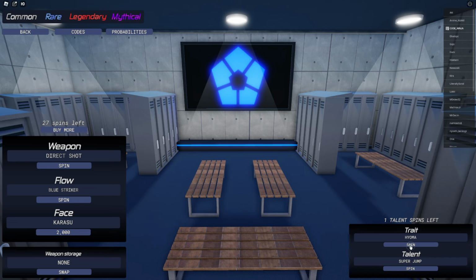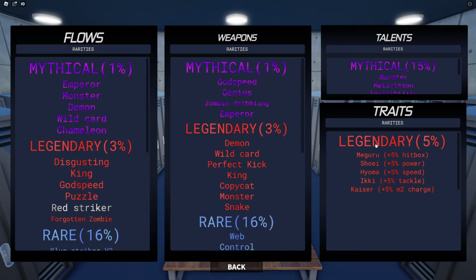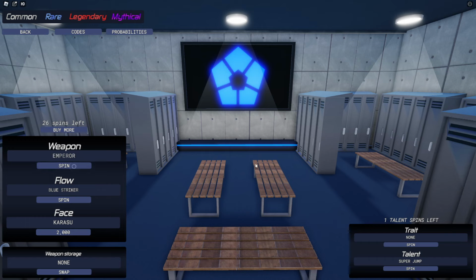Wait, it's not even working. It's literally bugged. Rarities? Which one did I get? Talents. Which talent do I have? Direct shot. I got a common one, really? Okay, I gotta get something better than that. Come on. Power shot, wait.